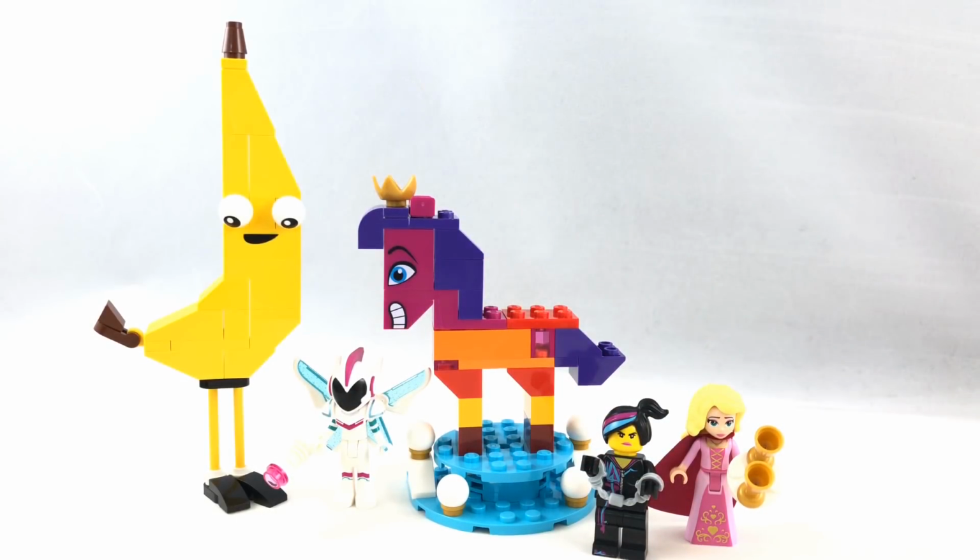So overall, I'm really happy with how this set came out because it's a cheap way to get Queen Whatever I Wanna Be without having to buy that horrible Builder's box set. But the design of the face prints and everything seems to be exclusive to this set so far. Also, we have that banana guy who's just freaking crazy. It's on the level of the chocolate and the ice cream people from the Unikitty's Sweetest Friends.